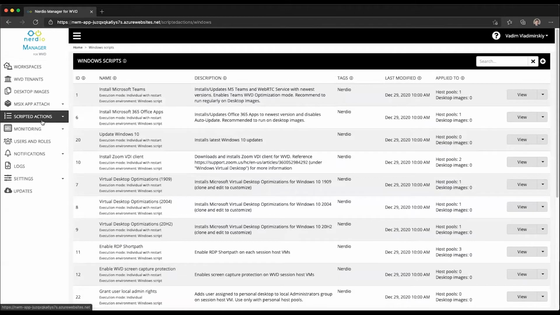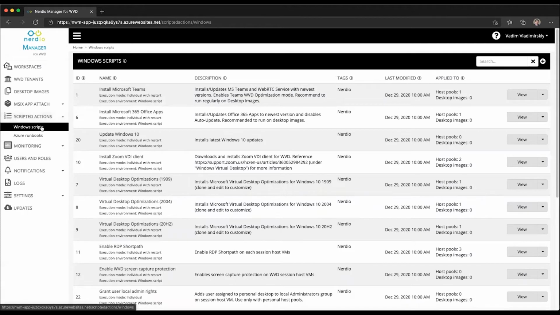You can apply an action on a schedule, and you can apply an action to desktop pools, to desktop images, or really many other places in the product where you can apply various customizations that have been created as scripted actions. There are two types of scripted actions. One is Windows scripts.